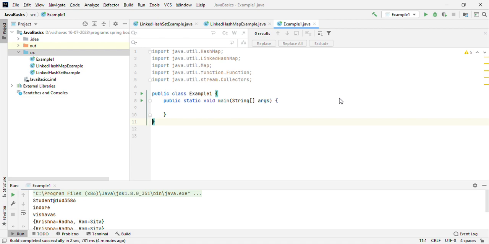So let's start with one class. Let me create one class here. I'm creating one Student class. But before going to that, I want to tell you how to create an immutable class. We can create an immutable class with some steps. First, the class should be final. Why should the class be final? Because no subclasses of that class can be created. Okay, the first point is the class should be final.